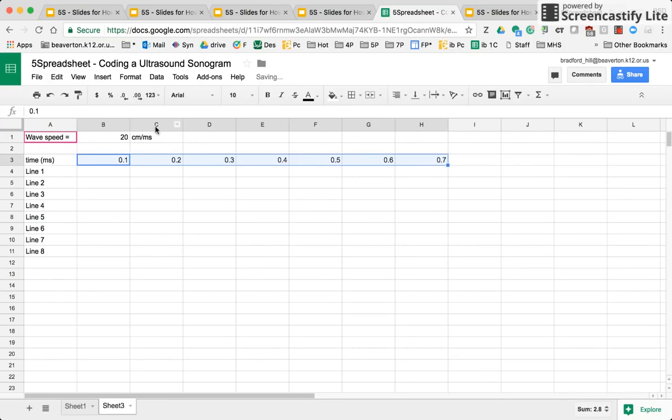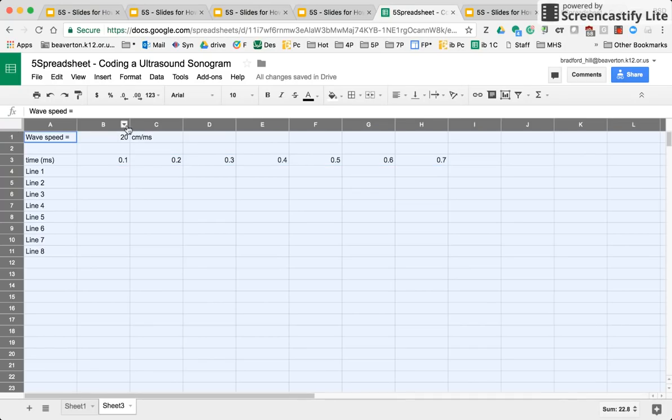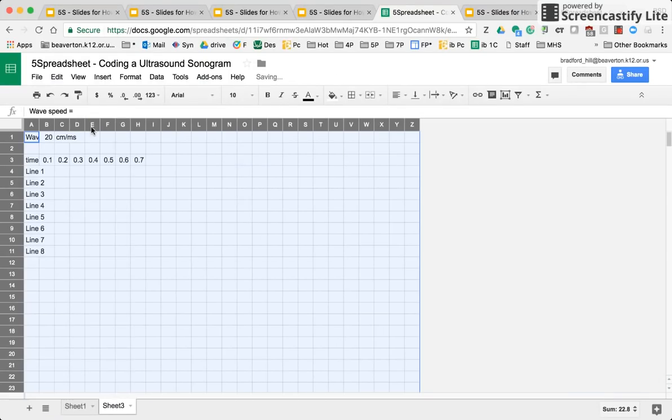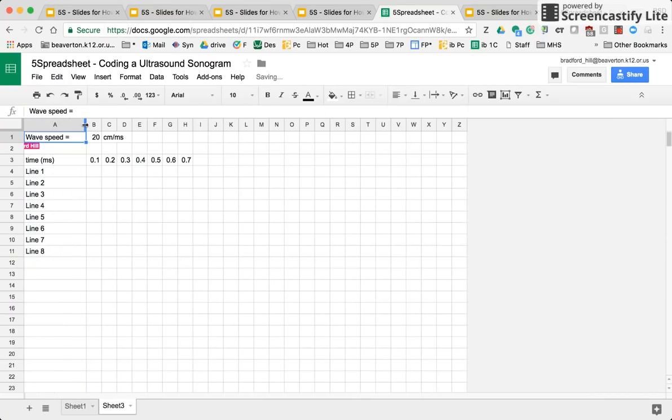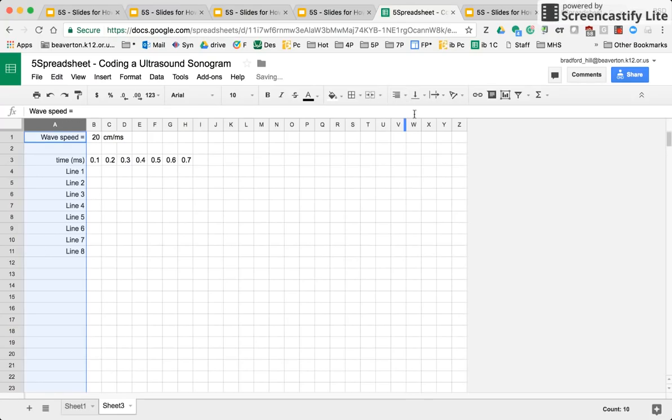Now these are getting way too wide, so I'm going to select everything, go between B and C, and shrink it down till it's a nice square. And now I need to go click back on 1 and make it appropriately sized. And I'm going to right justify it. Actually, I want to do that to the whole column. So I'm going to select the column and right justify.